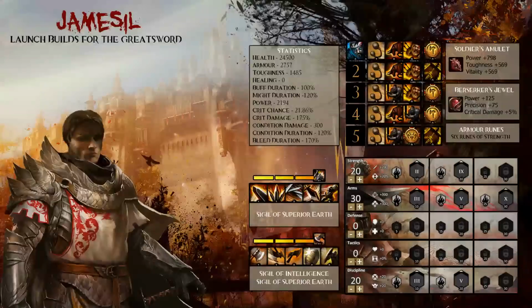No healing bonuses this time round. Buff duration standard. You keep might up a little bit longer, which is always nice. Huge power with nearly 2200 power. Obviously, you've got the passive might on top of that. You're looking at anywhere between 3 and 6 stacks of passive might, depending on just how good you are at controlling the Greatsword. So you add, I believe it's 35 power for each stack of might at level 80. So that is nice. You get a little bit of a boost there.